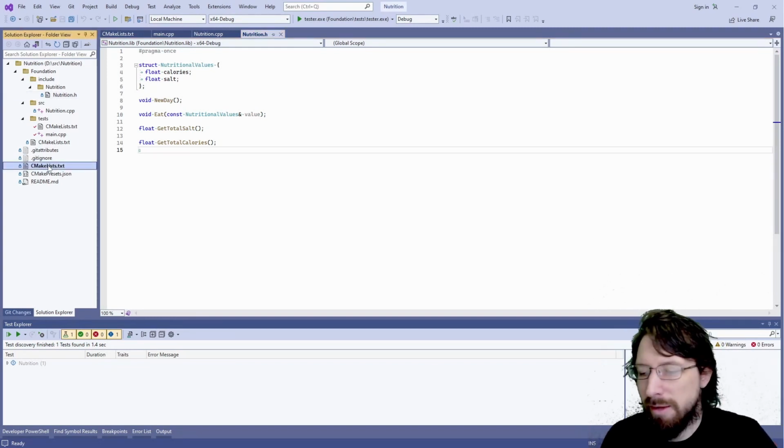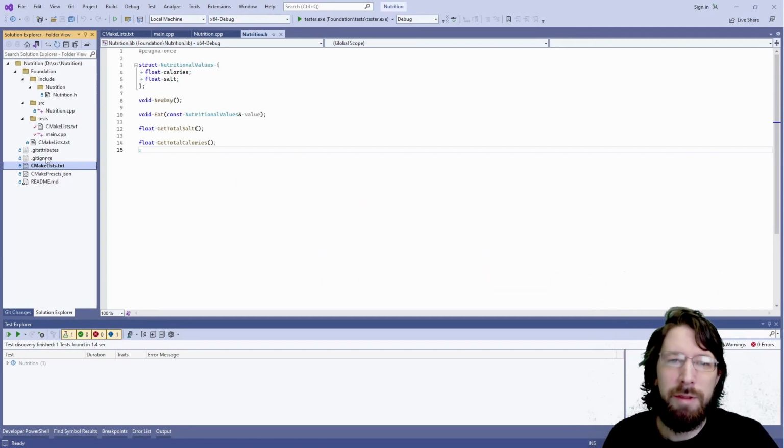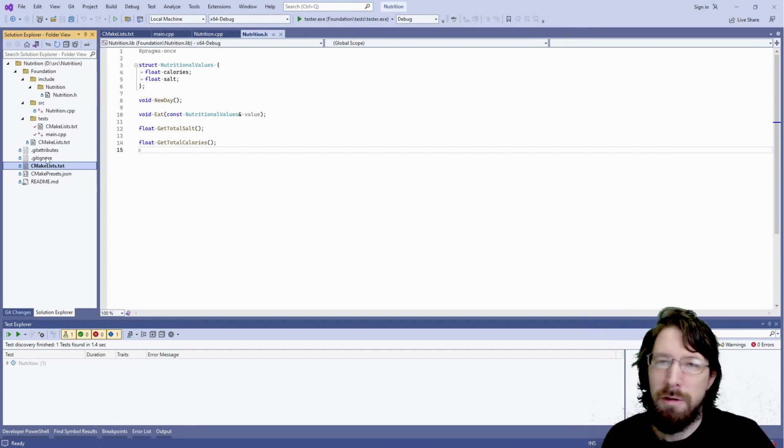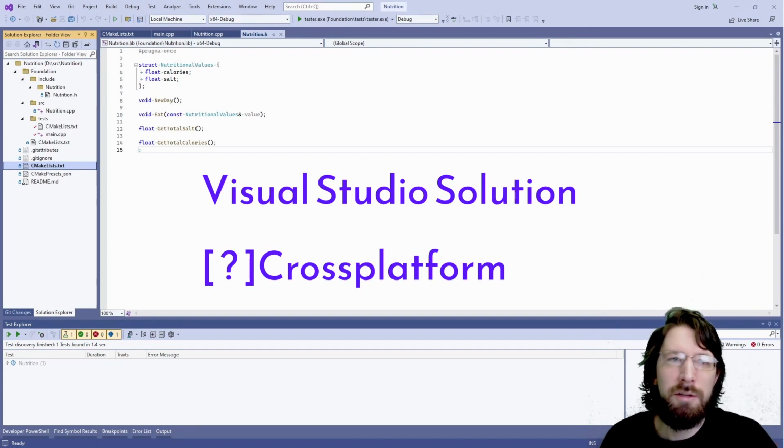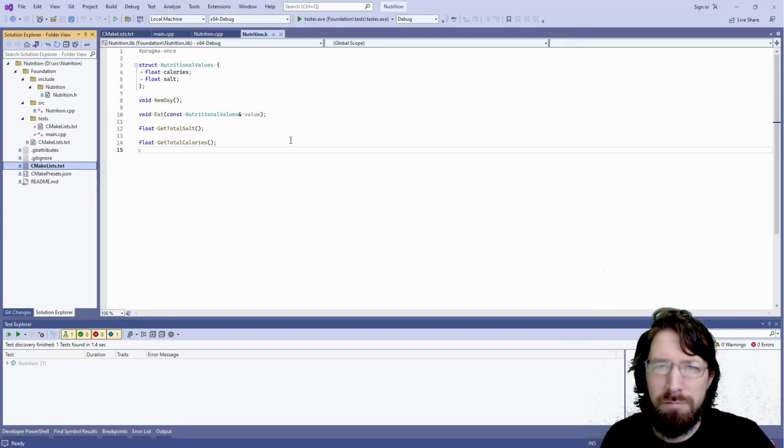We're using CMake. Now, that's one of the great things about CMake, is it's cross-platform. It's kind of like a front end to your build system. Cross-platform is essentially one of the main points of it. For example, Visual Studio by default is going to want you to make a Visual Studio project. And if you do that, you get a Visual Studio compiling thing. And that's only going to work on Windows.